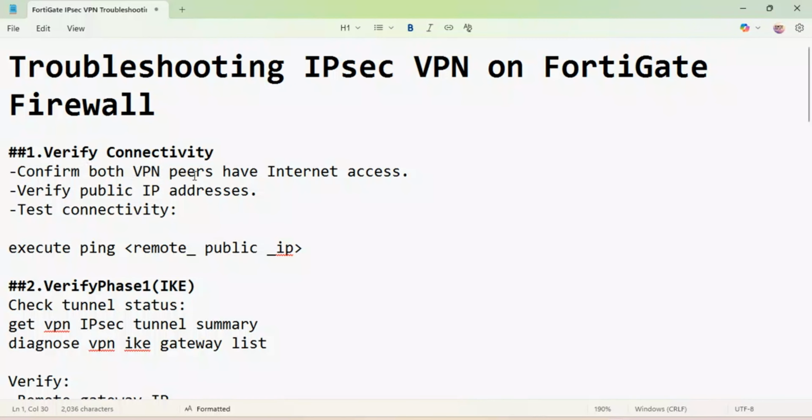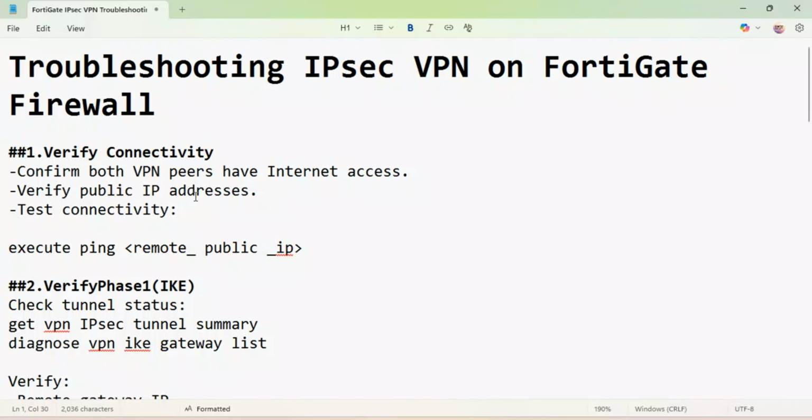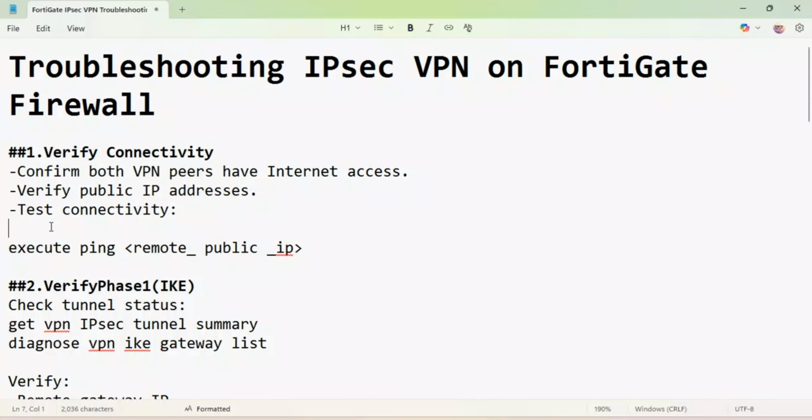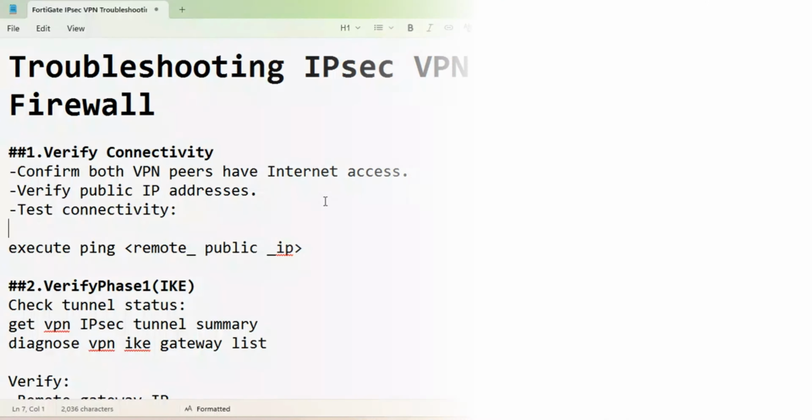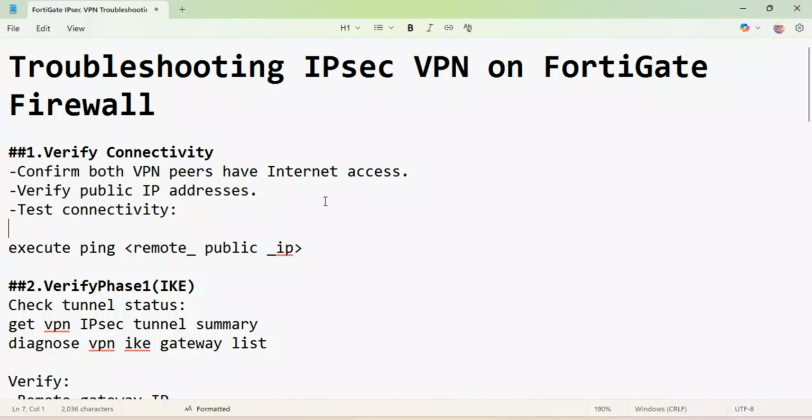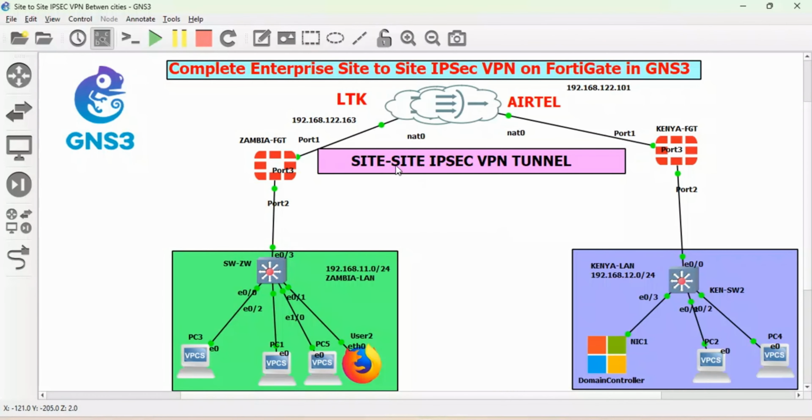Confirm both VPN peers have internet access, or verify public IP addresses, then test connectivity, especially if LAN 1 from one side can ping the other. To carry out this troubleshooting exercise on IPSec VPN, I'm going to use this particular previously configured lab.